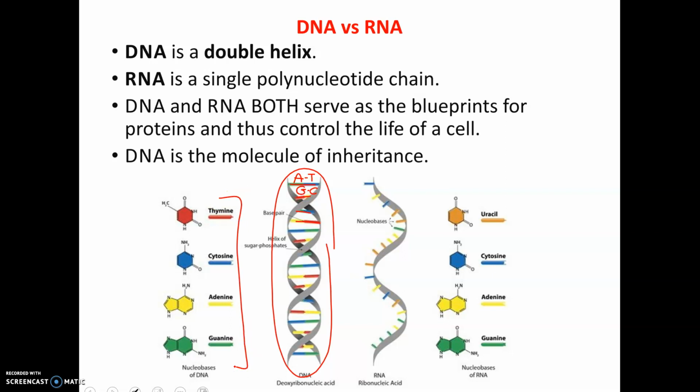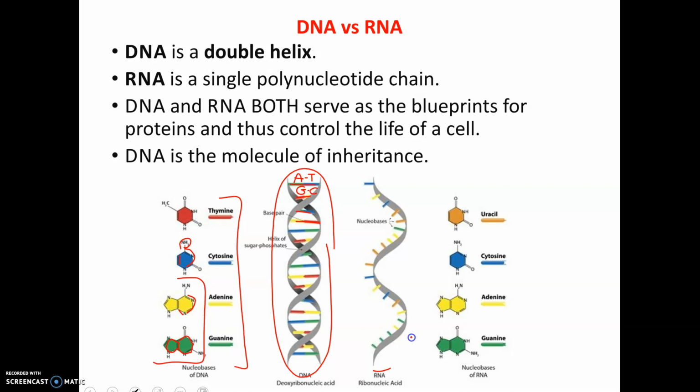They differ from each other a little bit. They look very similar. But the little chains sticking off are a little bit different in each one. Plus these 2 have 2 rings, notice, 2 nitrogen carbon rings, and these 2 only have 1. Anyway, they're both important in making proteins. The DNA is sort of your blueprints, the directions, and it's considered your molecule of inheritance, mainly because it tells your cell what proteins to make, and your body is mostly made of proteins. We're about to talk about that in a minute.